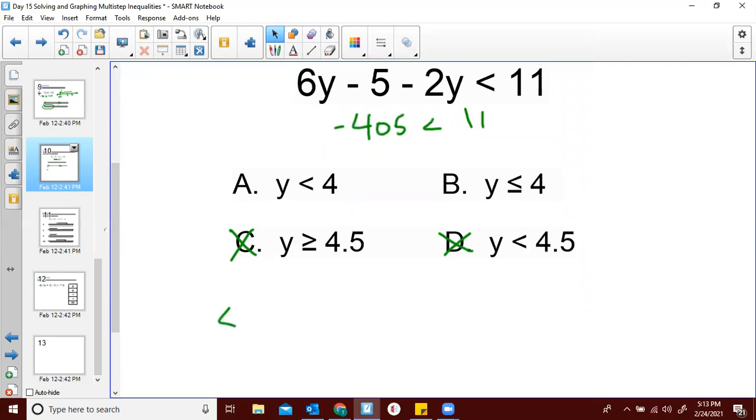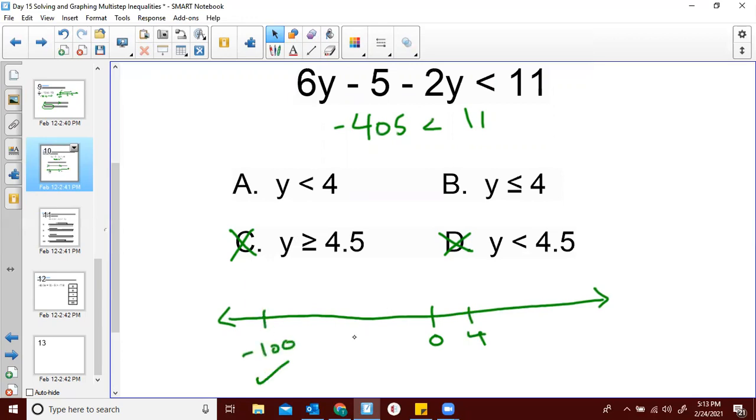All right. So let's talk about this. Let's kill 2 birds with 1 stone. I have a 0, I just like to always put that on my number line. And I know I'm looking over here at 4 somewhere. Well, I tested negative 100, and that checked out. And I checked 100, and that did not check out. So what I'm going to want to do is every number from 4 to the left. And when we see our inequality sign, we notice that it is less than, not less than or equal to, so we leave an open circle. You do not fill that in.